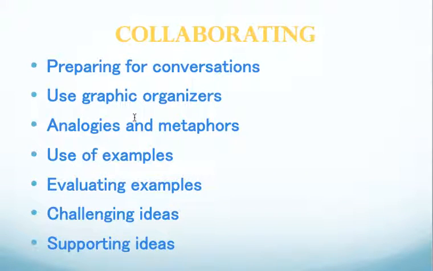So, what do we need for collaborating? We need to prepare for our conversations. We can use graphic organizers to help individuals locally and abroad visualize what it is we're saying. One of the things that we have to be clear about in collaboration is that all folks are visualizing what we're talking about the same way. If not, we have a great many misunderstandings.